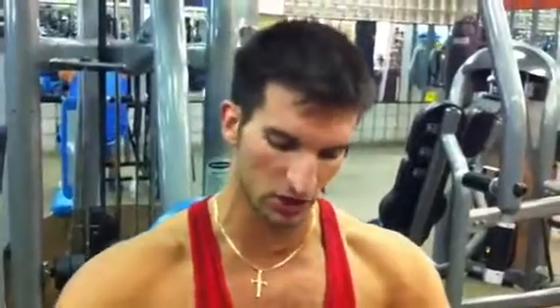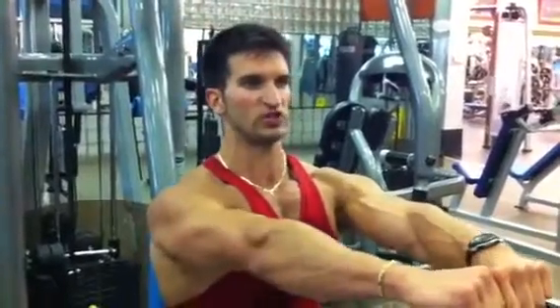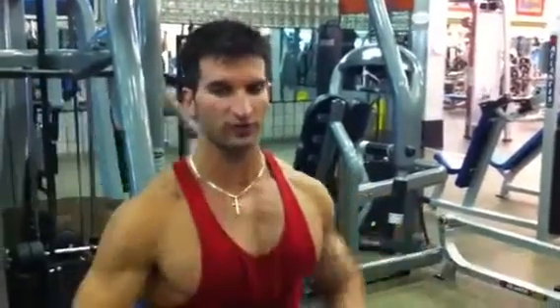The goal of any exercise is to shorten your muscles as much as possible. And I see guys making a big mistake when they're doing flies, whether they're with dumbbells, on the machine, or with cables. Most guys finish like this. So do this at home right now — I want you to squeeze your pecs like this and tell me what you feel more: squeezing your pecs like this, or squeezing your pecs with your arms locked out. That's what we're going to simulate as we do the fly.